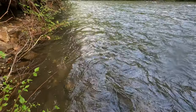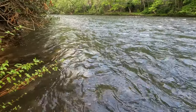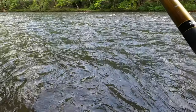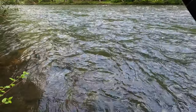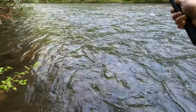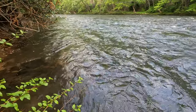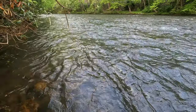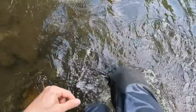Maybe not. Keep moving down this crazy, slippery, rock-infested creek. That's also what's nice about a 21-foot rod: what happens when a hook gets stuck on the bottom is it gets stuck on the upstream side. So all you have to do is swing the rod upstream and it usually pops out, because you're straight on top of it and the pressure just pops it out. I hardly lose hooks this way. I do eventually, but generally speaking, this is a really easy way not to lose a lot of gear.